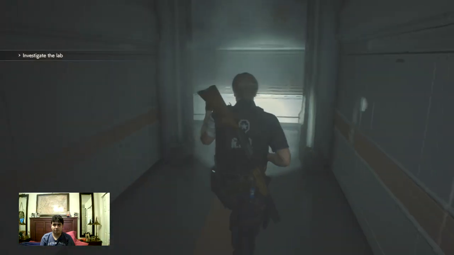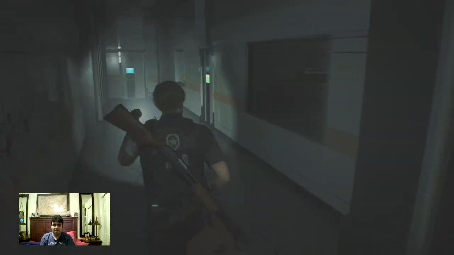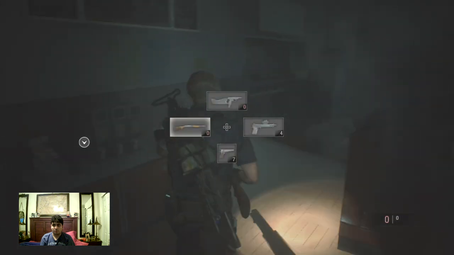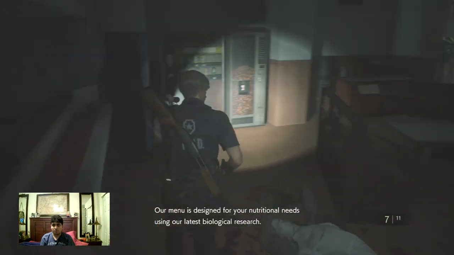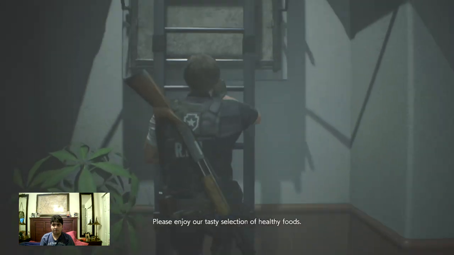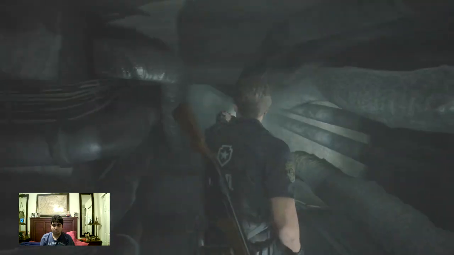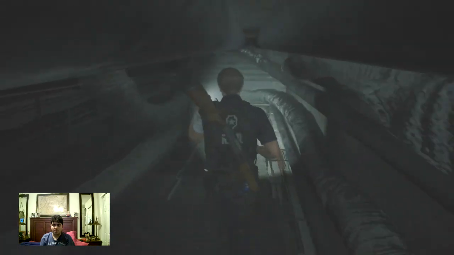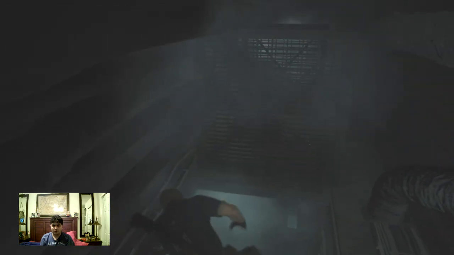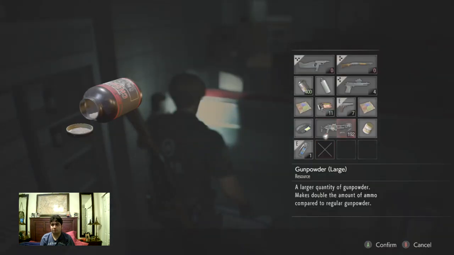Okay, time to investigate the lab, folks. We're gonna go to this left hallway and head to the cafeteria. Okay, don't worry about those zombies, just climb up to the air vent. Those zombies can be a real pain in the butt, wouldn't you agree? If you agree with me, please let me know in the comments below. And we got ourselves a gunpowder large.